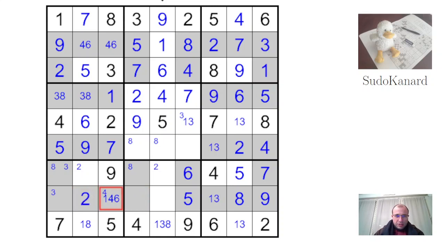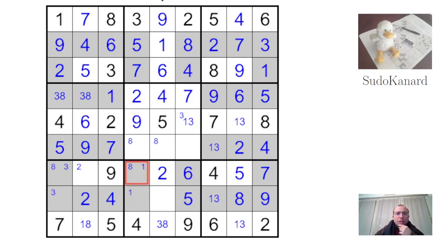We get this 2 and this 2. And in the process, I've pushed the 4 to this position, I think. I have pencil marked 4 around here. So that's the 4. We resolve the 4, 6 pair on top. One here does not appear there. So 1 must be in one of those cells.